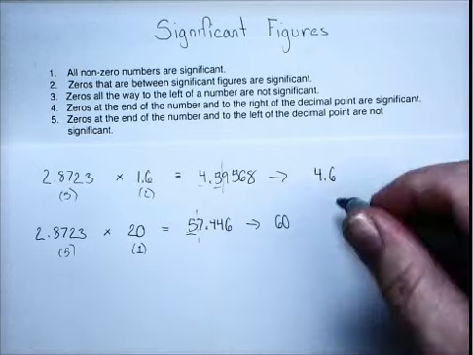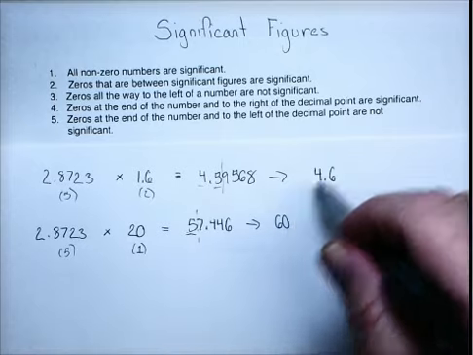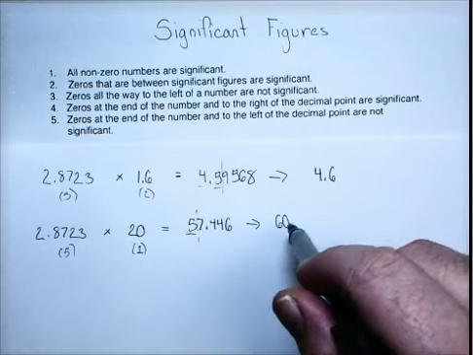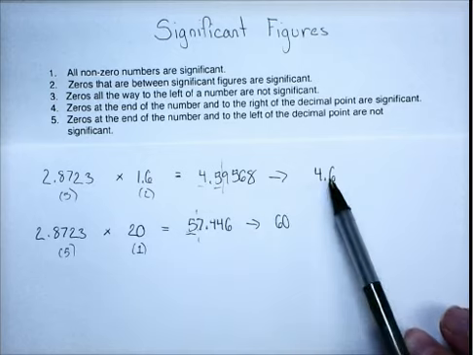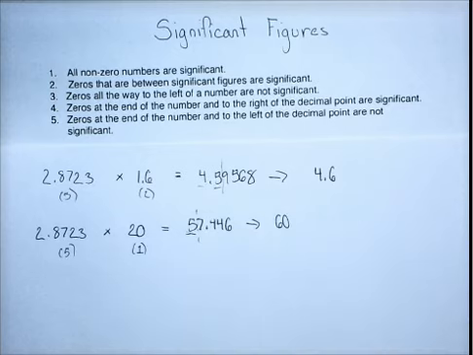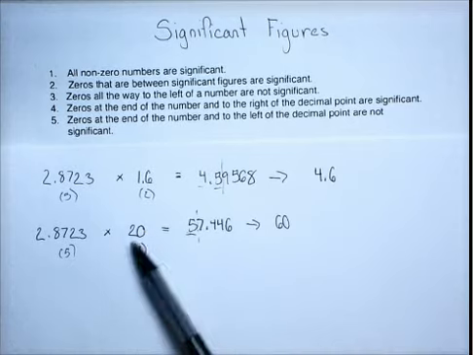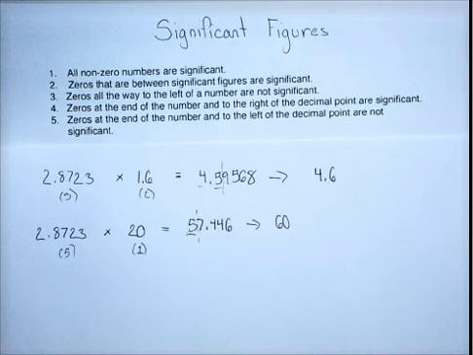Notice this seems a little weird, and it seems like your math teacher will shudder every time you do this, but this is math when we're actually taking physical measurements. We can't be more precise than our least precise measurement. This measurement only has 1 significant figure. Our answer can only have 1 significant figure. And those are kind of the rules for the road.